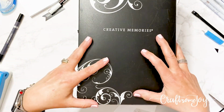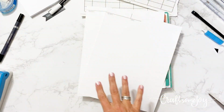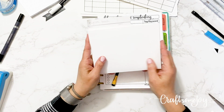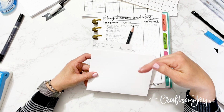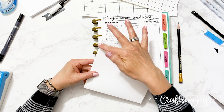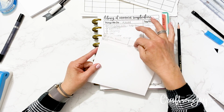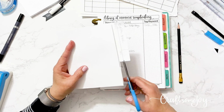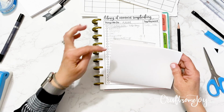Now, if you're not using one of the Creative Memories Power Sort boxes and you have a smaller box, there's another option, and that's just to do another trim on your folders. So here's an example. Here's a folder, and if you don't want your folders to stick up past the edge of your box, then what I would recommend is for you to just go ahead and trim right above the subject line. So you can see here I have Brighton Beach written on the top here, but again, if you don't want that extended, just go ahead and trim that off, and you could actually put that subject below the line.